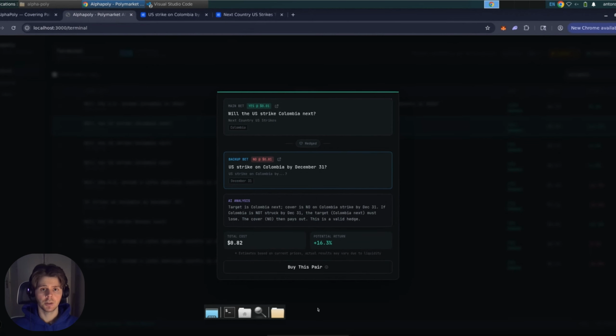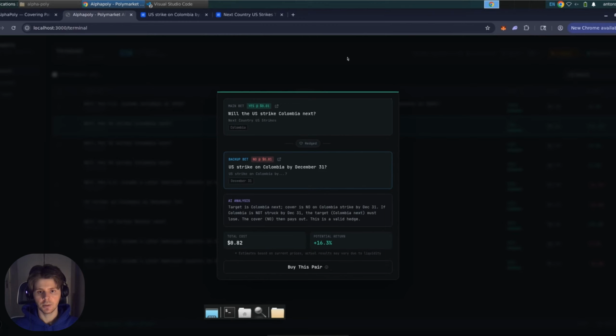Let's talk a bit about the strategy which we decided to implement. You probably already saw a lot of examples of Polymarket trading bots which are related to copy trading and arbitrage. The strategy which we decided to implement is about covering or hedging pairs. The goal is to find pairs of markets which cover the same events, the same outcomes, and track them and find those which have price inefficiencies.